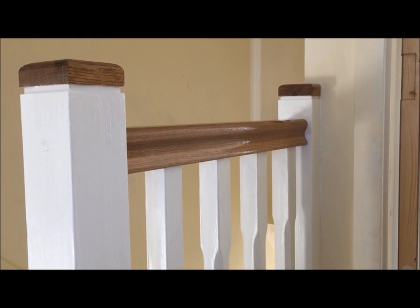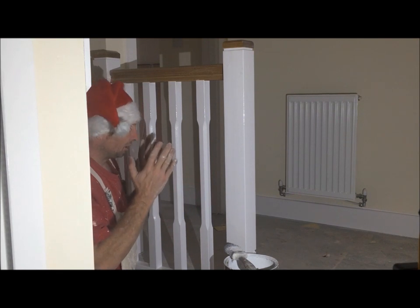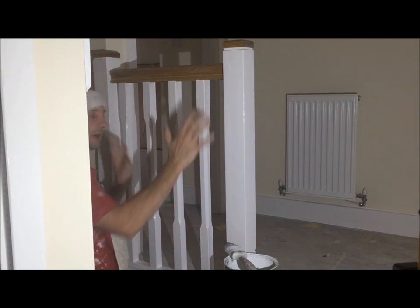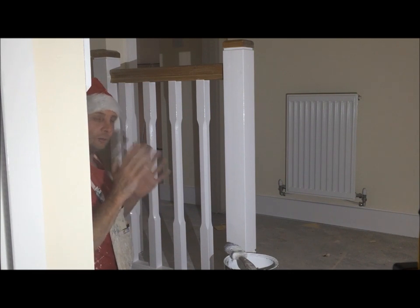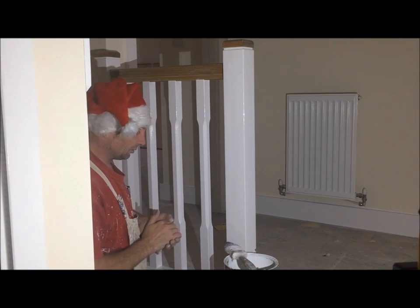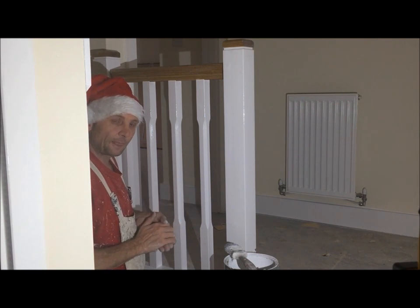Right then, you guys, now we're at the final stage of glossing the stairs. I've already pre-glossed the other side of it, okay, so I'm just going to show you this small area. After I finish glossing it, my final bit will be just to go over the handrail and the cappings again with the varnish. Okay, so like I say, same procedure for glossing as it is undercoating, right?